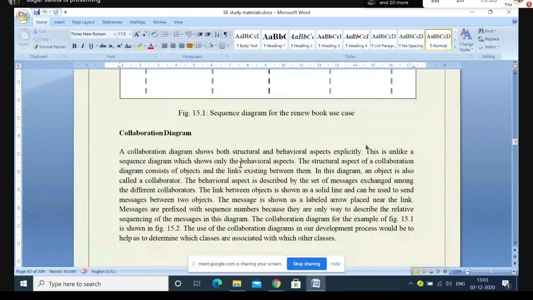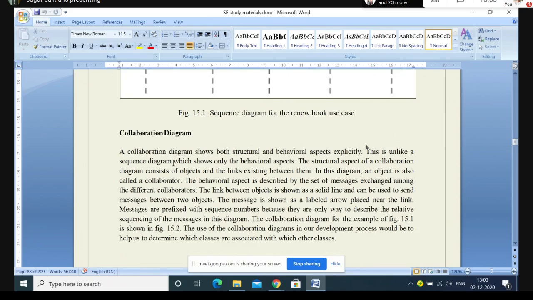In a sequence diagram we have shown the structure, how it works, but how it behaves is not shown. The structural aspect of a collaboration diagram consists of objects and the links which exist between the objects. In this diagram, an object is also called a collaborator.